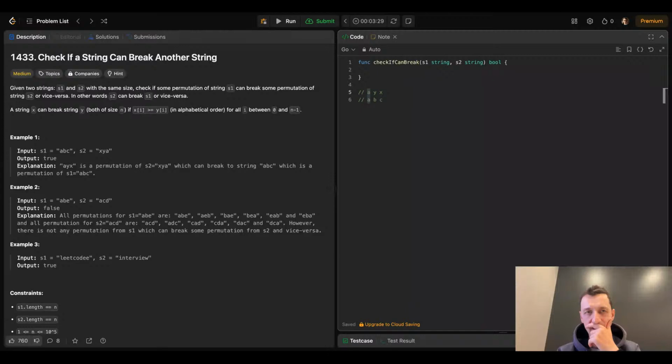So that means A is the same, Y is bigger and X is bigger. So that means why we don't put A here, because A is smaller than B. Yeah, so we found the minimum.